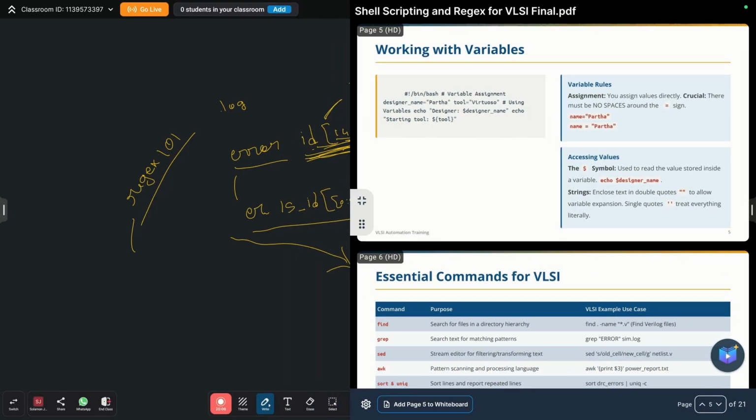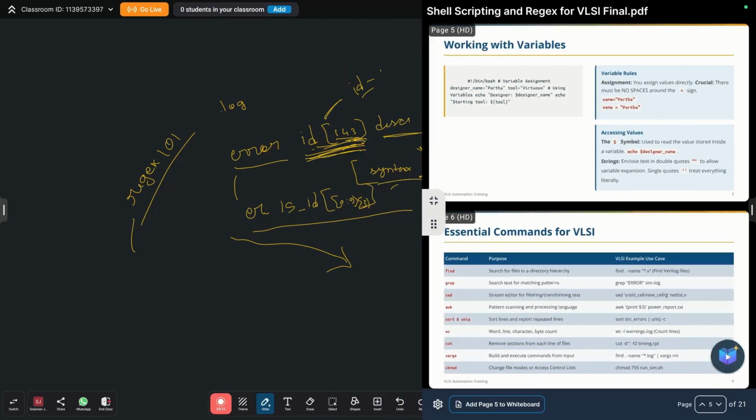There will be one part where you have to migrate a Python file or shell scripting file and SKILL file. These three files you have to migrate, and then there will be one overall automation file. So you should know shell scripting. Python you can learn online. This is not that difficult.